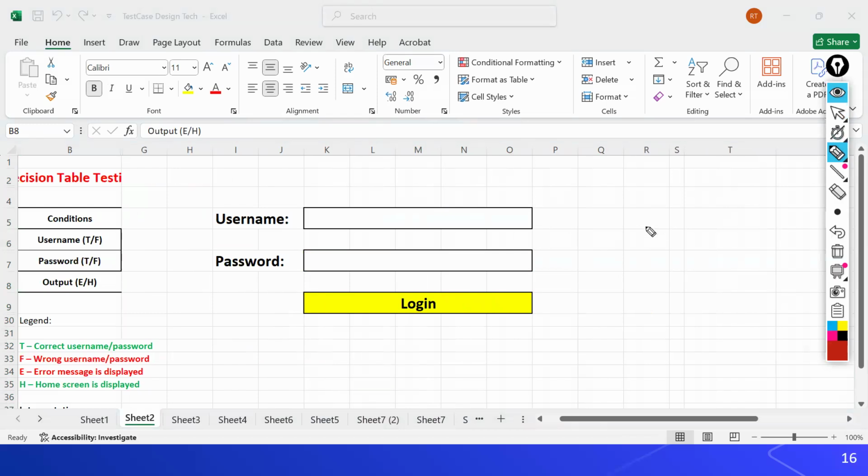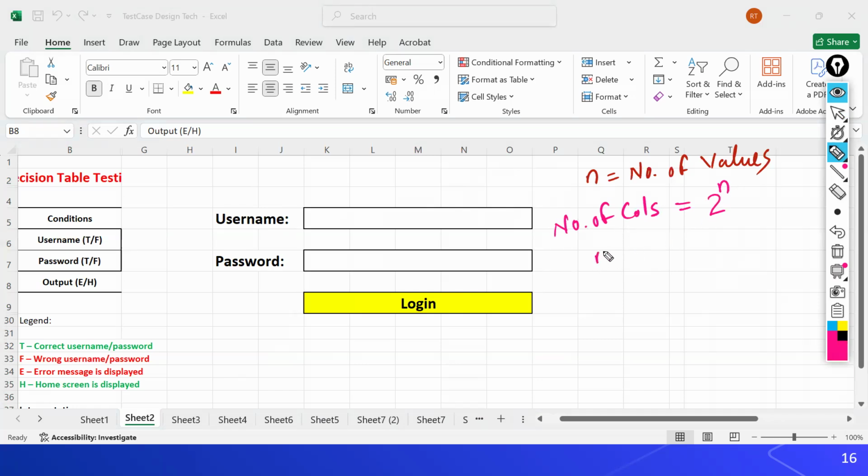There is a mathematical formula which says that if n is equal to the number of values, then your number of columns would be 2 raised to the power n.